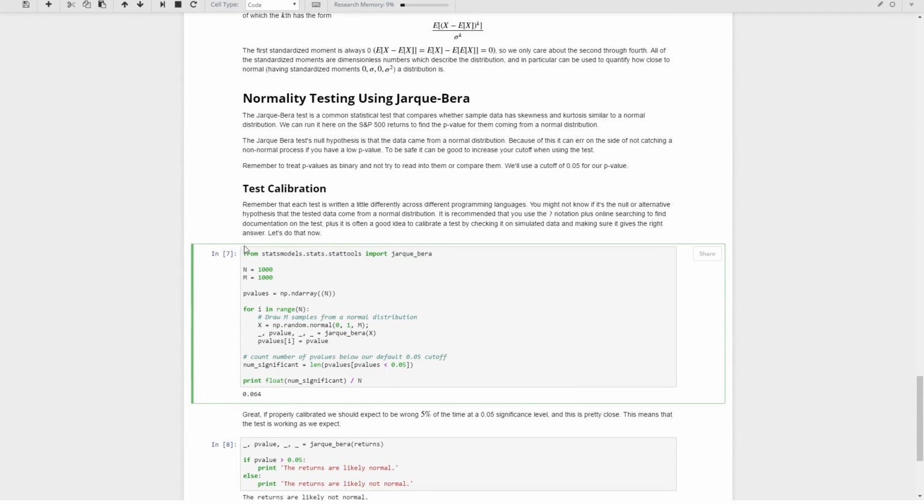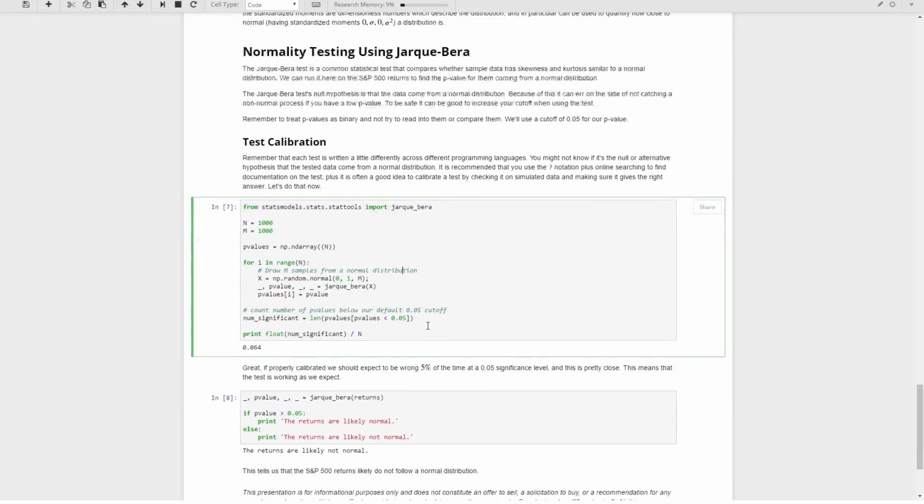So this is just a quick little sample of pulling that together. We generate n sets of m samples from a normal distribution, and we perform the Jarque-Bera test on each one of them. We're just going to look at the distribution of these p-values to see which ones pass and which ones fail, given that we know that everything we're drawing is normal.